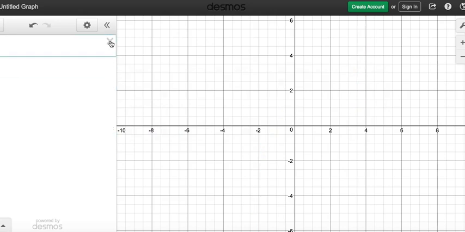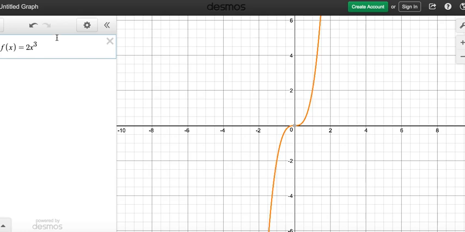So let me just clear that from our last example. All right, so we'll do f of x is equal to, and I think it was 2x cubed. If you want to do a power, you're going to hold down the shift button, press 6, which is the little caret, and then you can do your power.